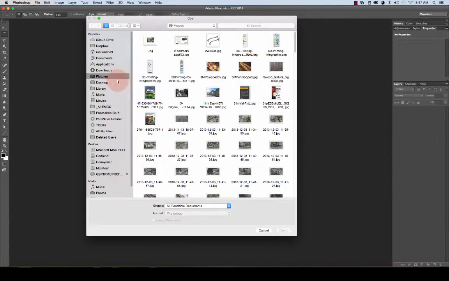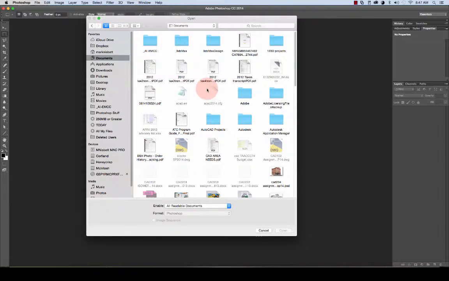If I go to something other than my Pictures folder, say for instance Documents, when I open up Documents in here, you can see how some things are grayed out or hidden. These are the ones that can't be opened. For instance, I can't open a Word document. I can't even click on it. So we see here we have a document that is used by Microsoft Word. I can't open that. Okay, but I can open this one right here. That's a PSD file, and that stands for Photoshop document, like we just mentioned. So that's an openable file.